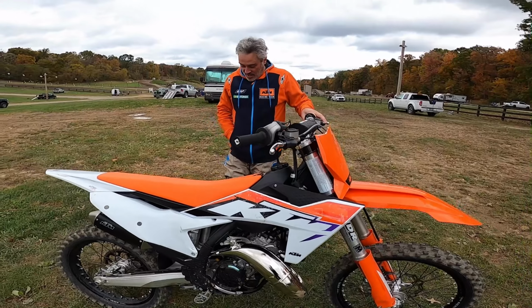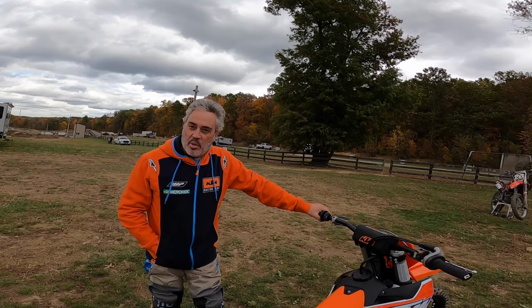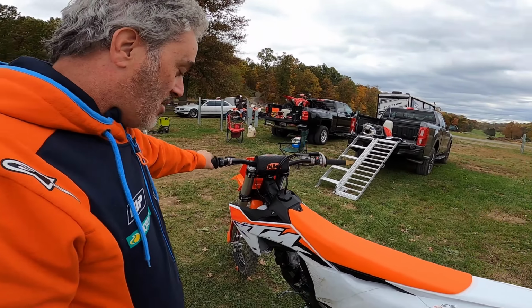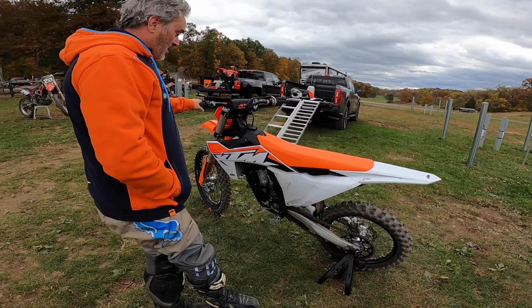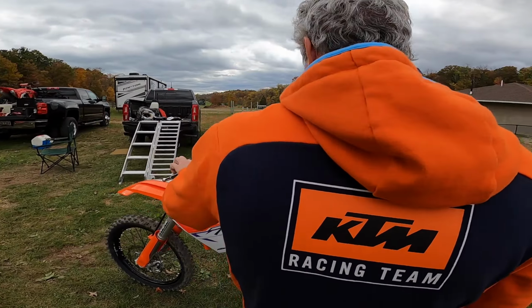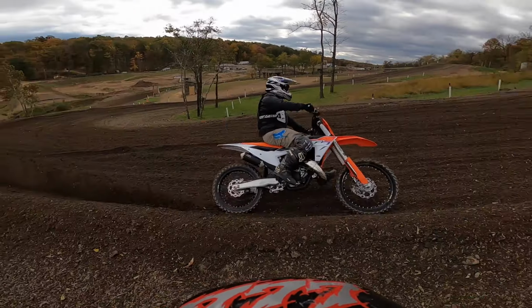Tell you, it hits. This electronic fuel injection is pretty amazing. I'm coming off a few decades of YZ125s with the carburetor. Even after Pete Payne at HDR Racing works his magic, it makes it a rocket ship. I don't think it'll compare to this thing. I can't wait for Pete to work this thing over, make it a rocket ship even more so than it already is. There is no problem in the corners with the fuel injection. It just hits right away.